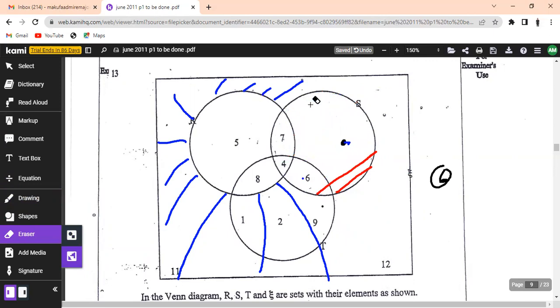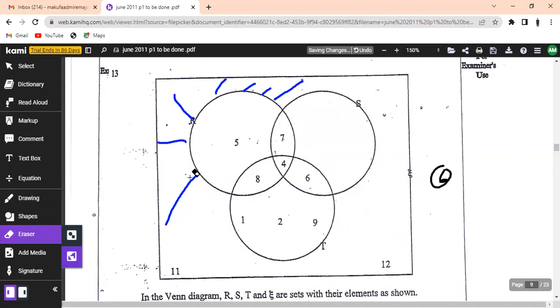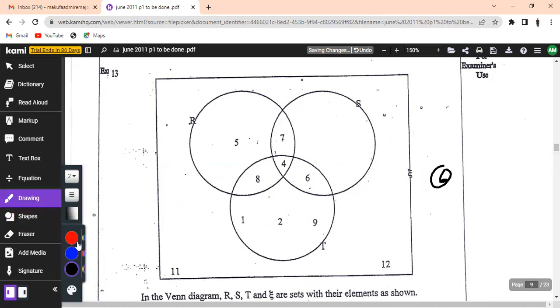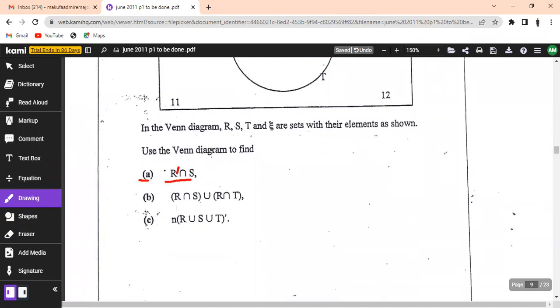All you need is to be very, very specific with the question that you are given. It's not going to be much of a problem if you revise along with the sets that you're given. Or you can list the elements. I talked about that other method of listing the elements of R complement, then you intersect with C. So in this case, we're just left with six. That's what we had.